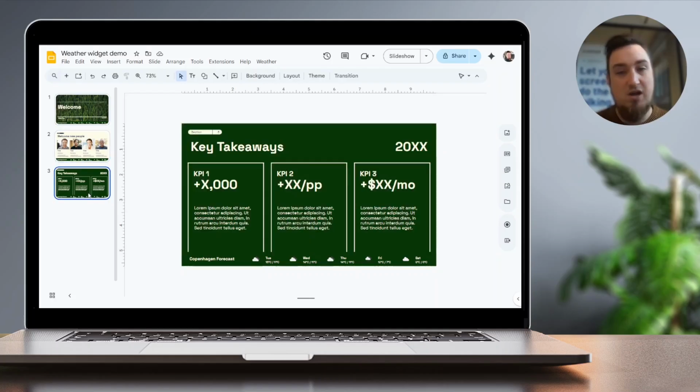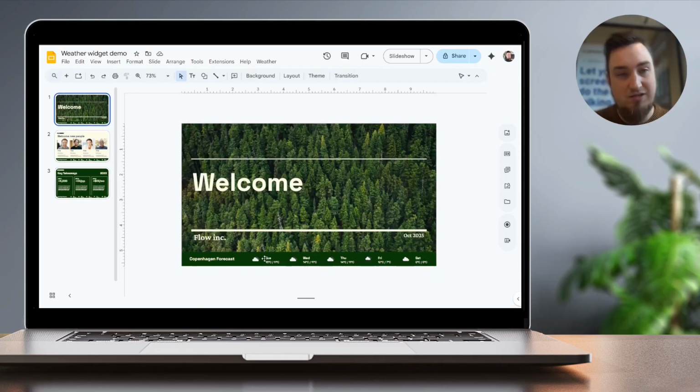Now, of course, everything in this is completely customizable. Maybe you only want the forecast to appear on every other slide, or maybe you only want it to appear on the first slide and not the other ones. Everything can be completely customizable using the JavaScript. So this is all pretty nice. I can go in, I can manually click a button and then start the script, and I will see what today's weather forecast is like.